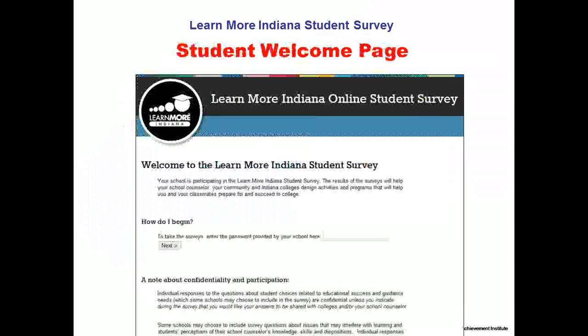So here the students go to the survey page, and you can see the first thing they're asked is to please put in the code. They'll write their code in there and then click next. We've also described on this page the confidentiality, so if they want to read about confidentiality before taking the survey, they can look at it there. And then we've also given them information about their participation, which is that to comply with Indiana laws, their participation in the survey has to be voluntary. So the students can say, I wish not to take the survey, and that would be fine. We do say that at the bottom of this page: we notify students that it's not a required survey, that it's voluntary.